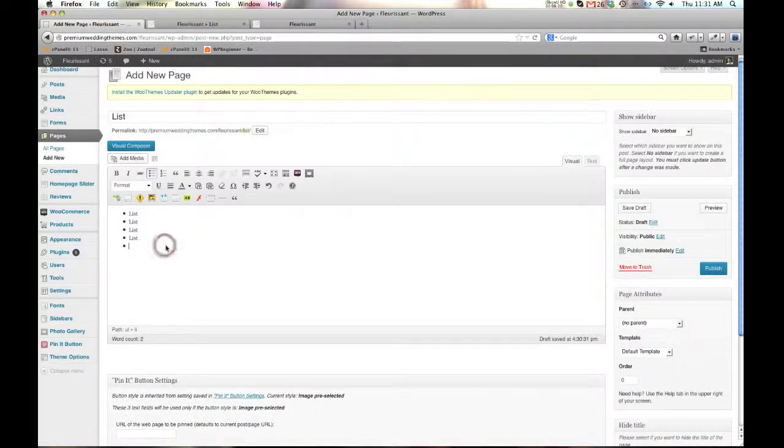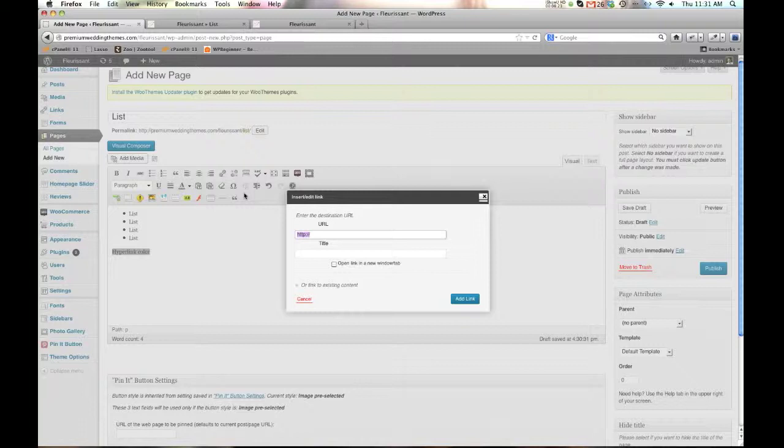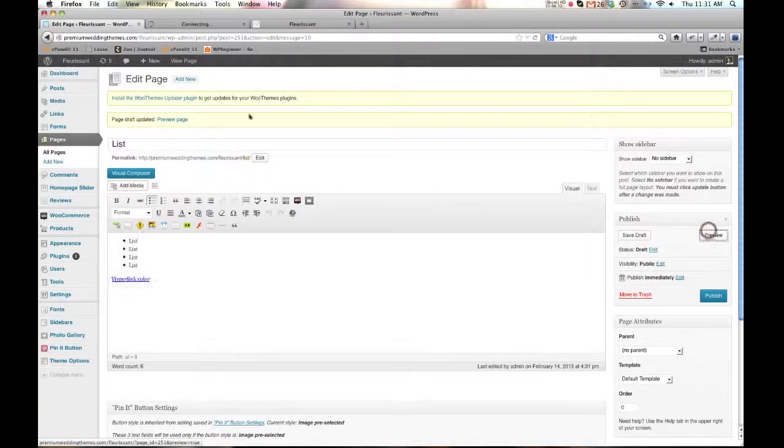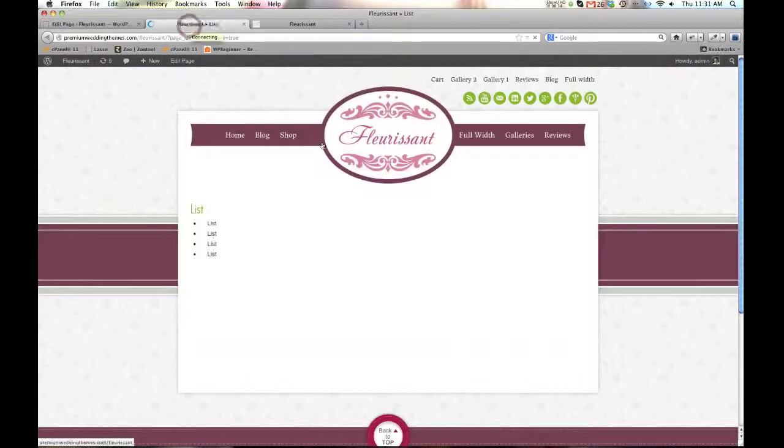While I'm here, I'll show you the hyperlink real quick. Hyperlink color. So if I hyperlink this and save my draft, that's what we get.